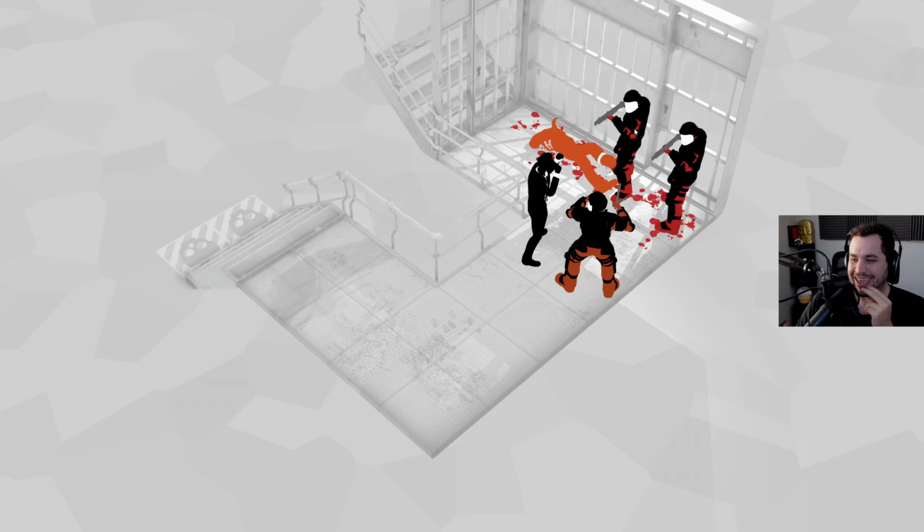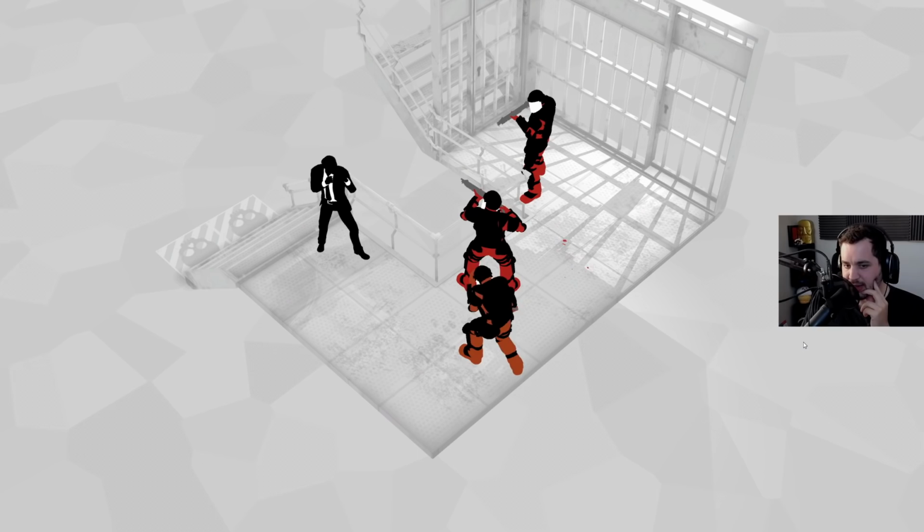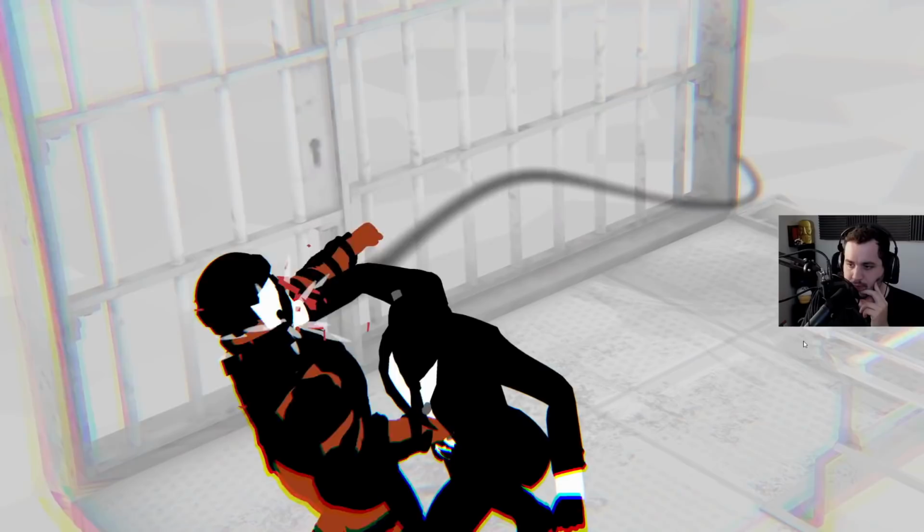Stun dart is really good. Yeah, stun dart and the throw both seem extremely good. Any stun ability. I mean, it's kind of like Darkest Dungeon in that regard, right? Stuns are quite useful. Boom!